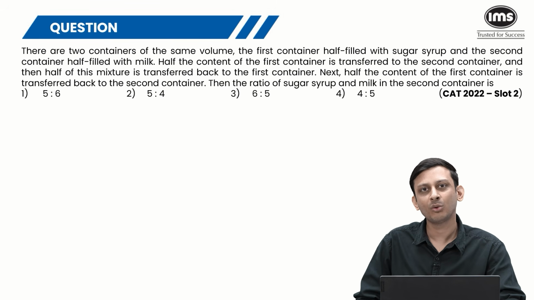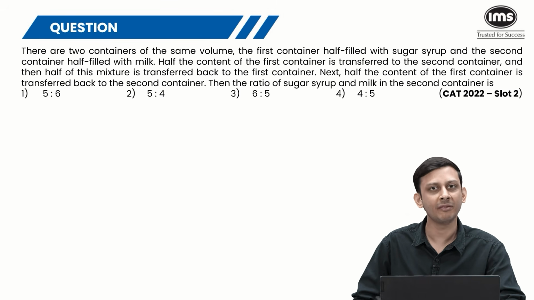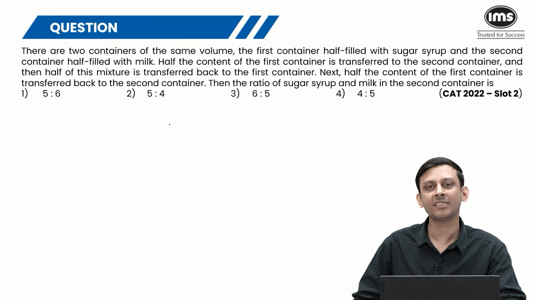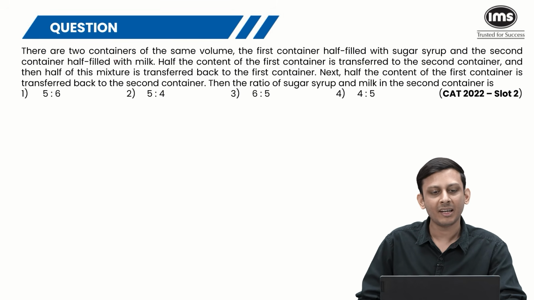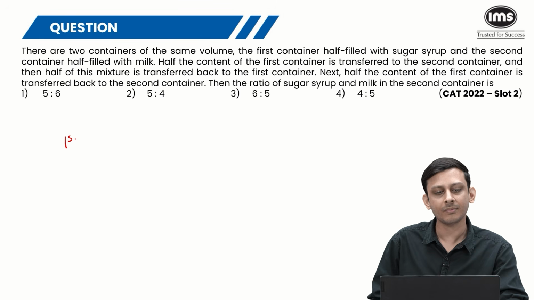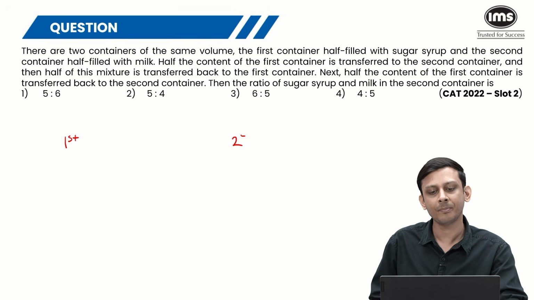So here, if you use the traditional method, first of all, everyone can see that we don't have any actual values in the question. So we can happily assume a convenient value. But the problem is that most people would think that 100 is a convenient value because that is what they are used to assuming. So if you see the problem with that, here we have the first container and then the second container. Let's take their totals to be 100, which is what most people would assume.